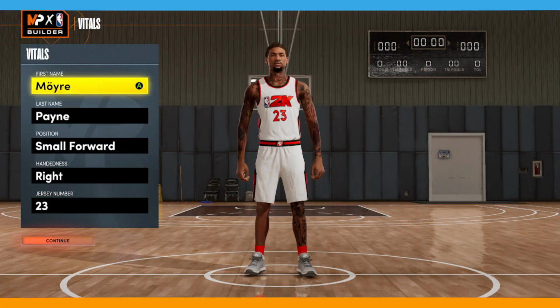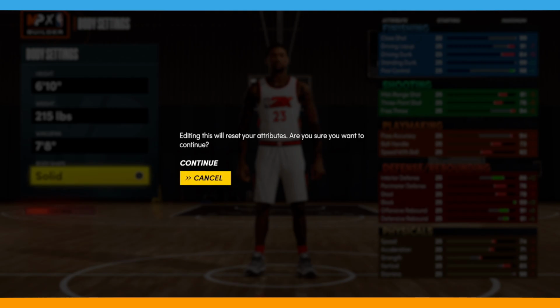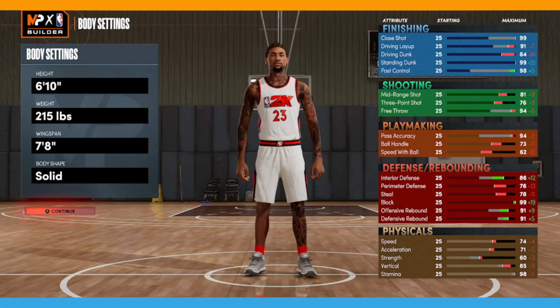Here is the small forward build that I made that you could probably use as a big, and he can do literally everything on the court, and he's 6'10". He's 6'10", 215 pounds, max wingspan. Obviously, you can do whatever you want with this. Anything over 70 in 2K is a consistent attribute.